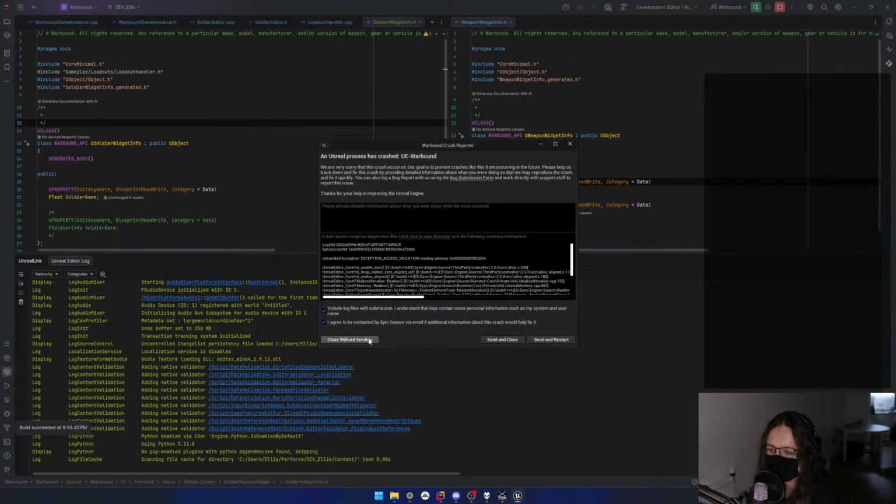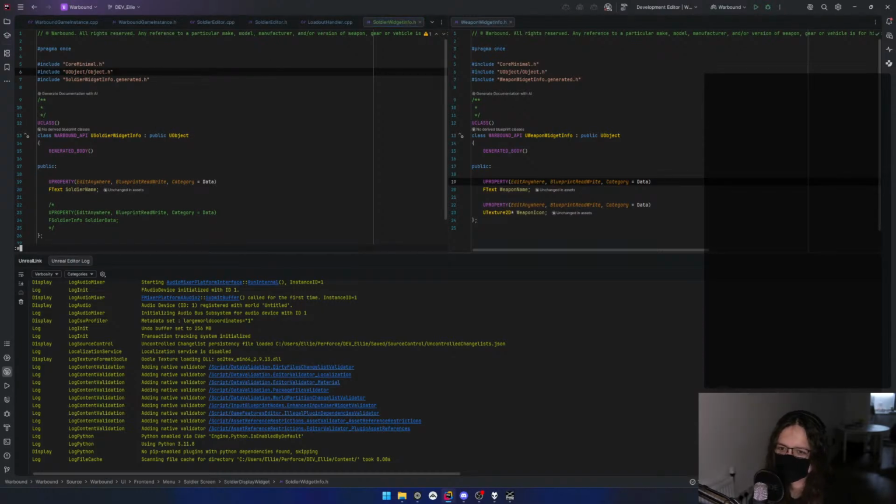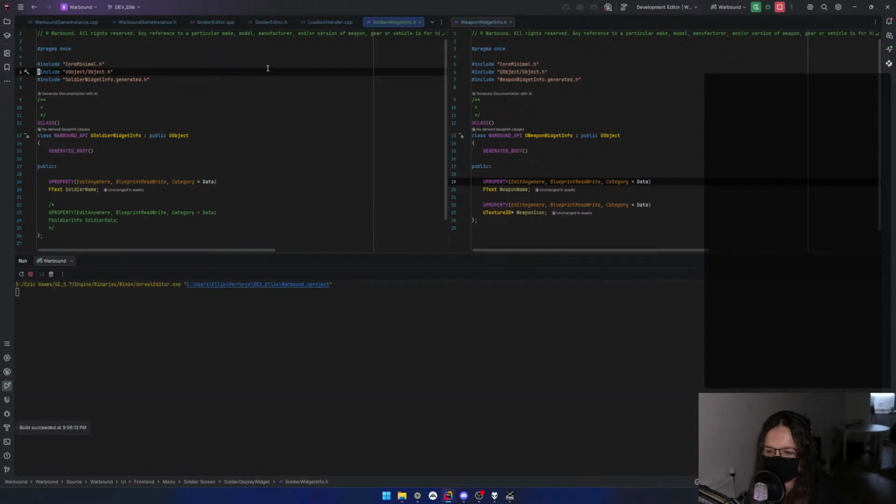Okay. So that's still crashed. What if I fully delete? What the fuck's going on? Why am I unable to allocate anything in soldier widget info? It's a UObject that's... This is so bizarre.